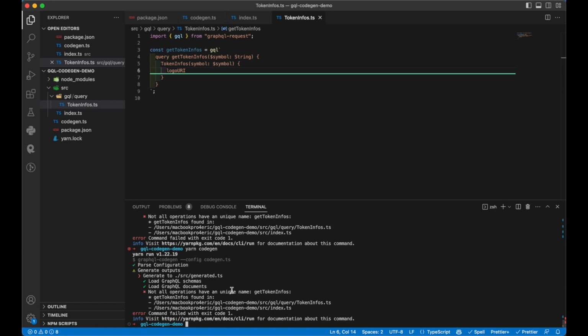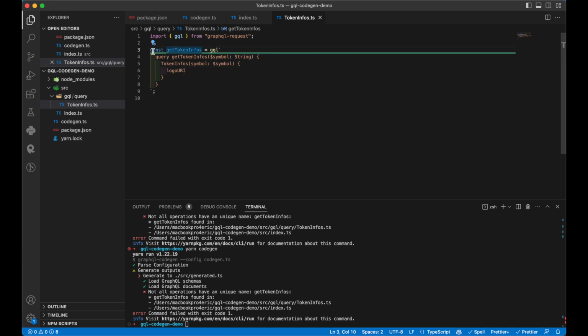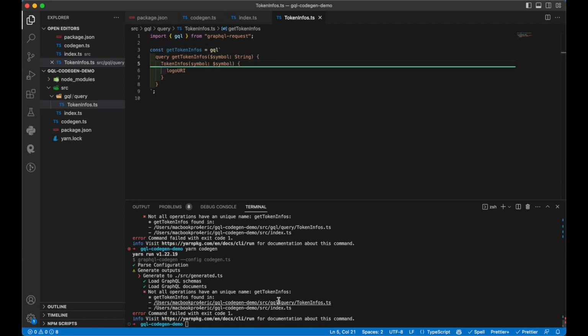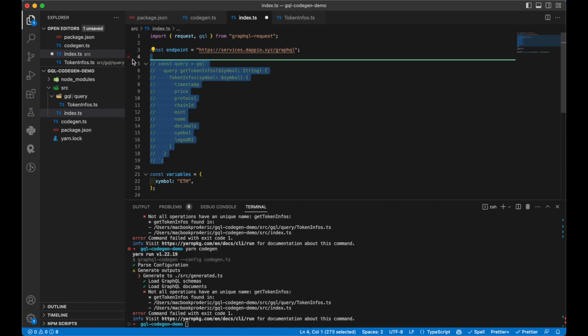Not all operators have unique names. Get token infos. I think it says that we have 2, so the reason is that we also defined it here, so it makes the error because it has the conflict name. So let's create it again.